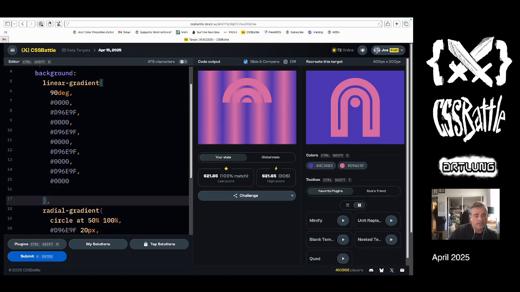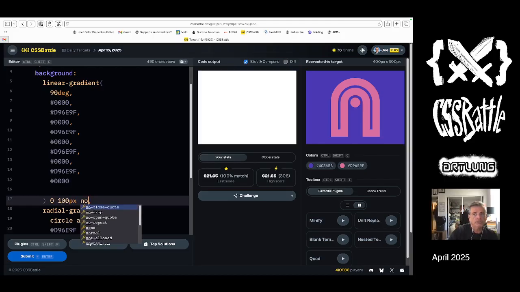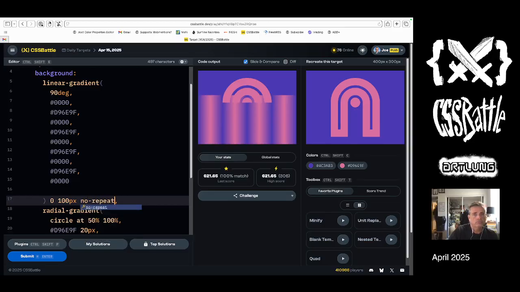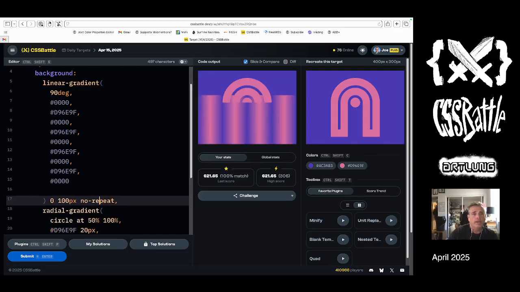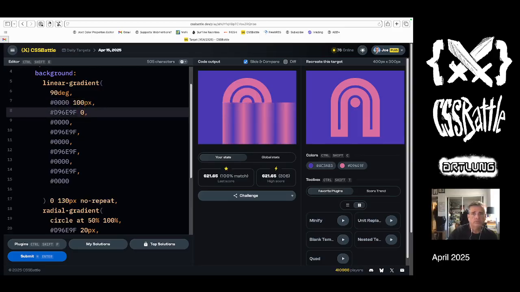If I put that width, if I put it at 0, 100 pixels, and then no repeat, let's put that down a little bit more, 120, 125, 130. That pushes that down. So let's do 100 pixels, 0.